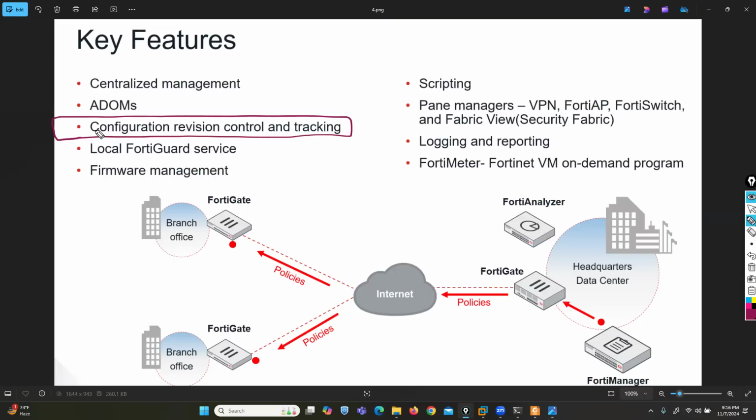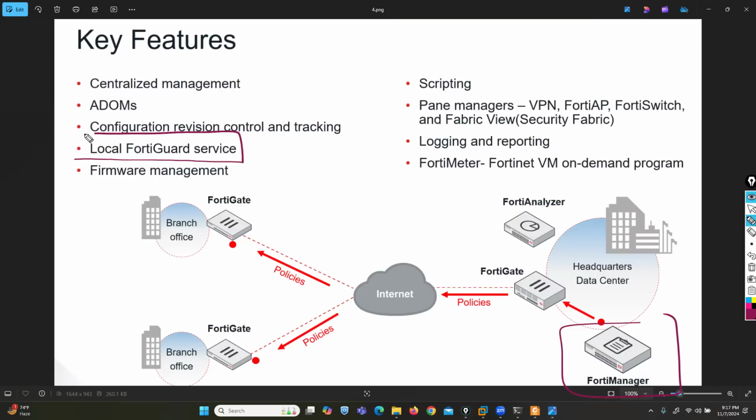The next feature: you can use your FortiManager device as a local FortiGuard server. I'm not connecting all my FortiGate appliances with the FortiGuard server to download firmware versions or the latest signature updates.